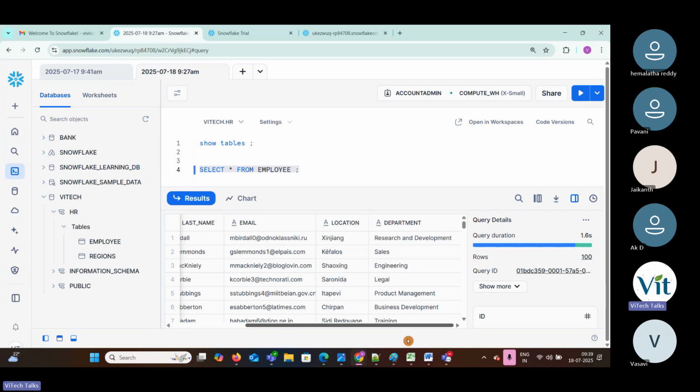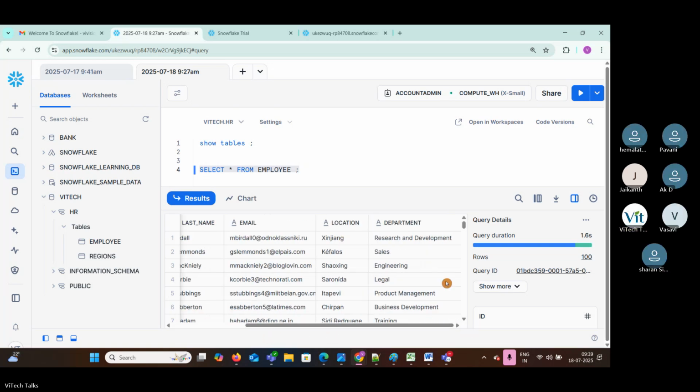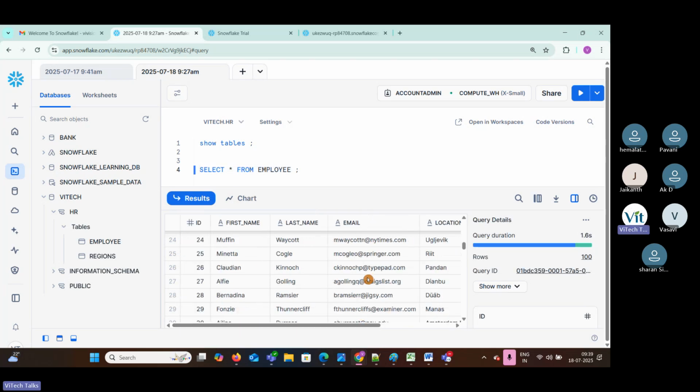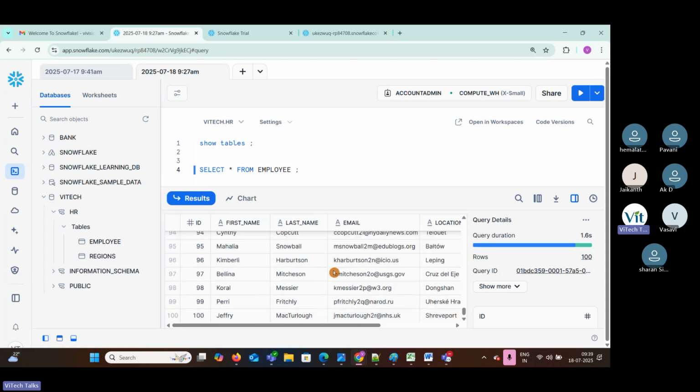There is one real-time scenario. You have already created one table with 5 columns, and then I want to add one more extra column, like phone number or address. If you have already created a table and loaded data, and you drop and recreate it, you are going to lose your data. That is the reason we have alter.